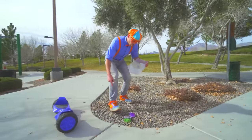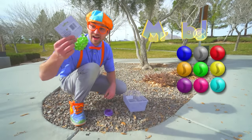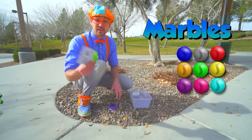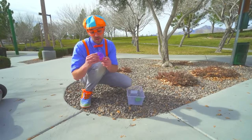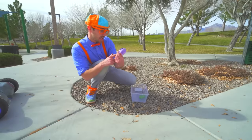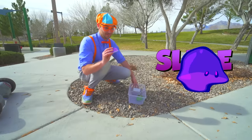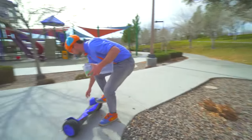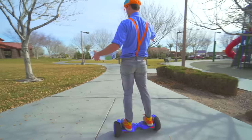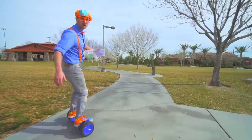Look! Whoa! We have some marbles. Yeah! I wonder if these will either sink or float. And some shiny, glittery goo slime. That's gonna be cool. All right, let's go. This is awesome. Watch, I'll go backwards.